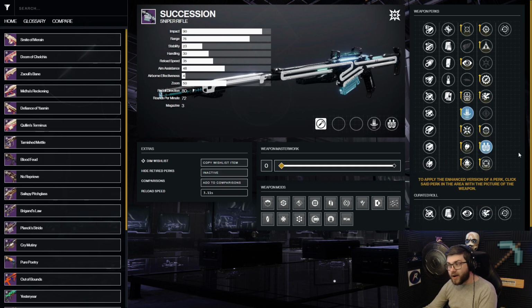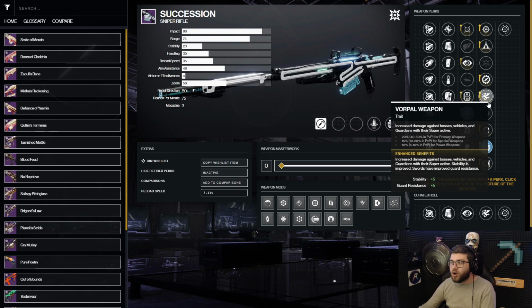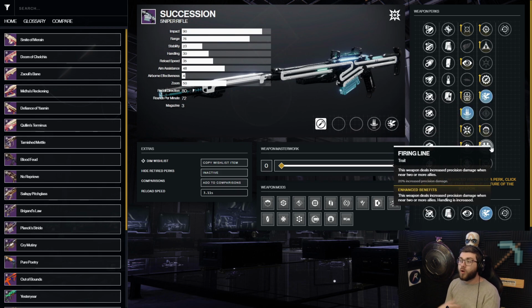Same kind of goes with Firing Line, because this is typically more of a DPS perk. You don't have to use it for DPS. If your team just stays stuck together all the time, you will get that 20% precision damage increase, which is nice, but I honestly would just always recommend taking Vorpal, because it's 15% at all times, and you don't have to actually worry about Firing Line not being procced.